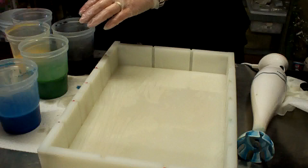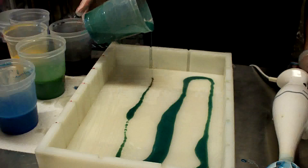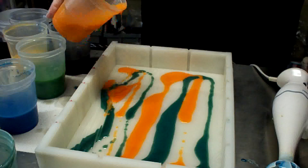And at first it's just going to be a little bit messy. And I'm not going to worry about that because we're going to layer colors over it. So just pour a little in there. And I don't really worry about which colors I do first here. I just want to get them down and nice and layered. I do this as I want to have swirls throughout my whole soap.